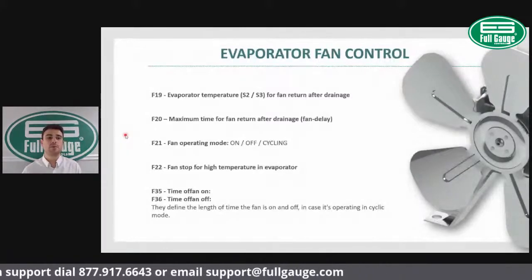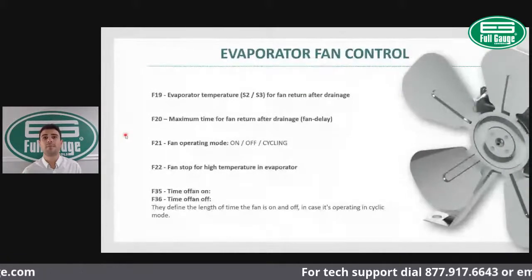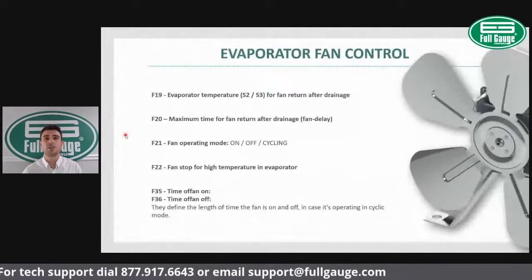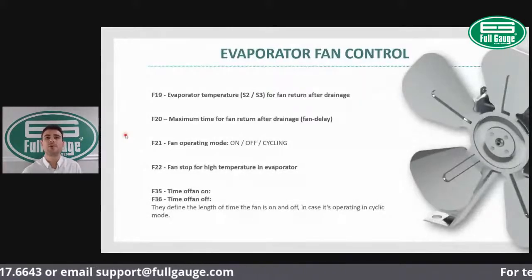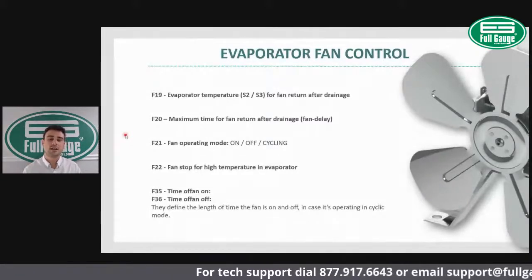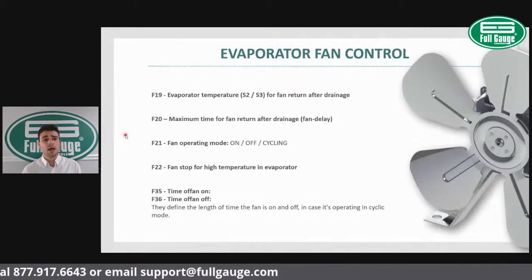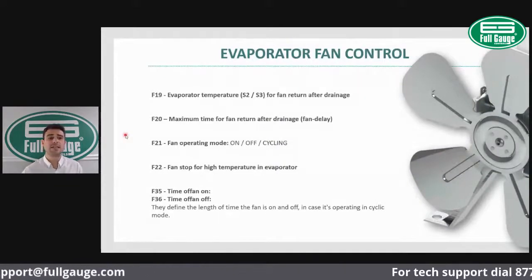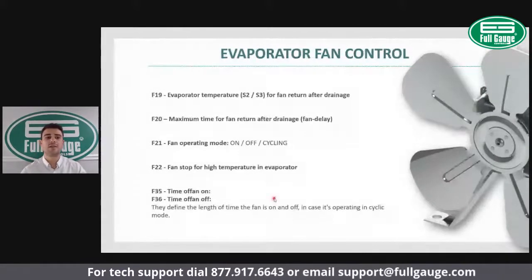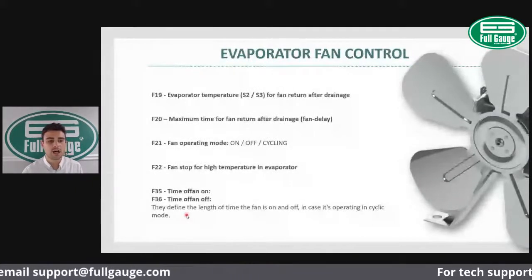You also have the possibility to set a fan evaporator temperature to stop the fan for safety reasons. If anything goes wrong, your coil starts to warm up, you want to stop the fans, preventing that hot air from flowing inside of the temperature controlled compartment. And the F35 and F36 allow you to set the minimum fan on and fan off cycle in case you have set your fan to cycle while the compressor is off.